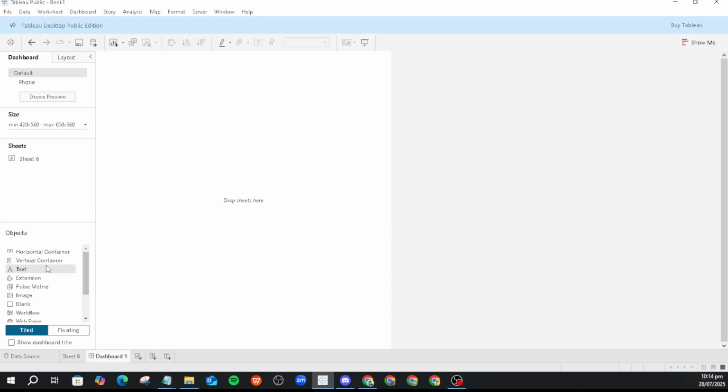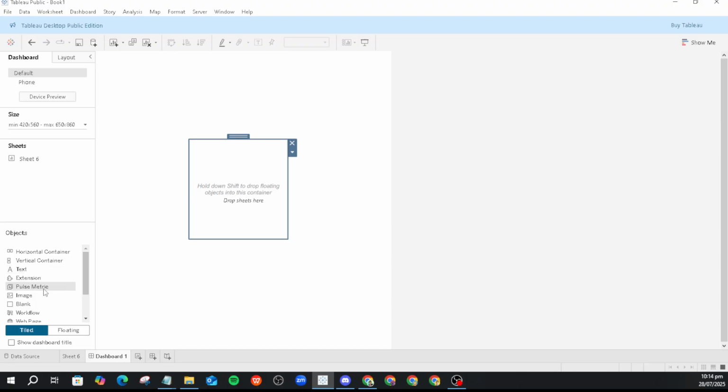Look towards the bottom left of your Tableau interface and locate the dashboard icon. Clicking this icon will open up a new dashboard where you'll begin the layout process. As you open the dashboard, you'll notice on the left side of the screen there's a menu. This menu is crucial as it contains the objects section we'll be working with. Here, you'll find everything you need to drag and drop onto your canvas, including your layout containers.